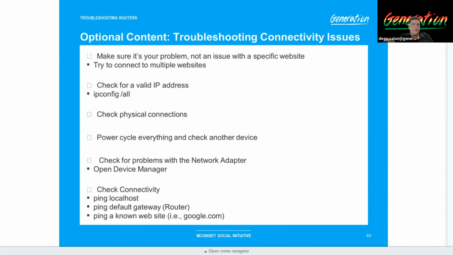What should we do? We must make sure what the problem is and where it is. We need to be able to connect. If we believe it is a website, we need to confirm it's the website. Try different websites just in case. As I mentioned before, make sure that you have a valid IP address. You'll be able to do the command in Windows, which is called ipconfig. You have ifconfig within Linux for your physical network card and iwconfig for your wireless.